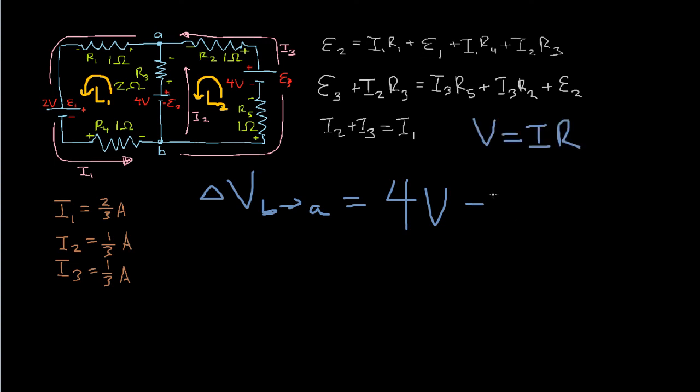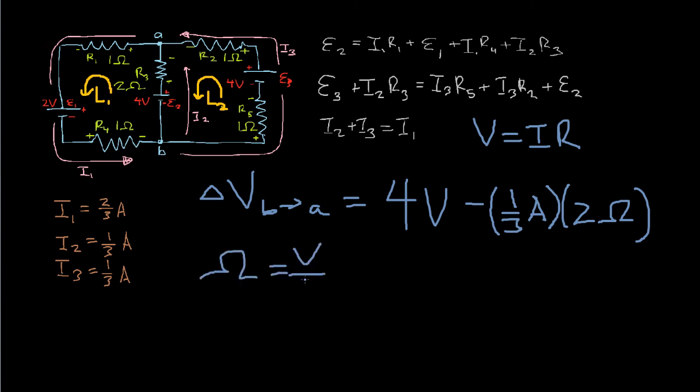That's I. Let's just substitute that in. So I2, 1/3 of an amp, times R3, which is, as you know, 2 ohms. And now you're wondering, amps and ohms don't add up, do they? Now remember, ohms actually equal volts over amps. So if you think about that, why don't we replace ohms with volts over amps? So these guys cancel out, and you end up with volts again.